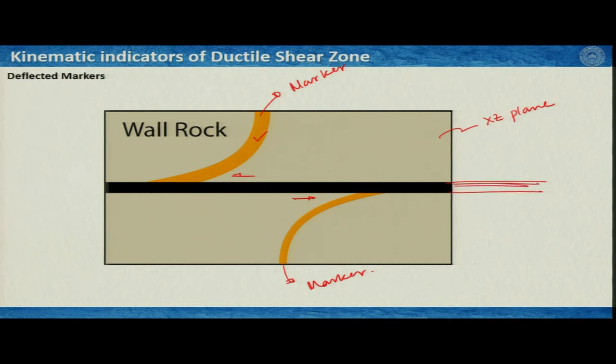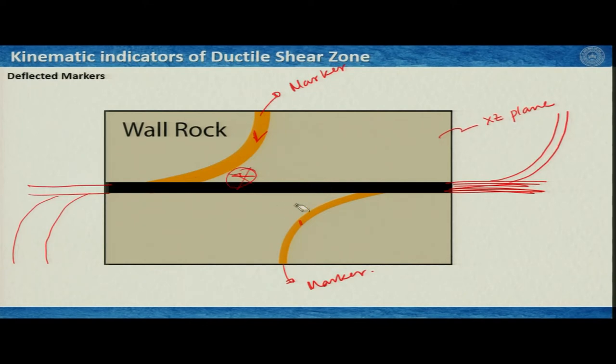if I extend the shear zone somewhere here, then maybe it is appearing somewhere here like this, which is not in my frame. And this one, if I extend it here, maybe it was somewhere like this. Again, this is not in my frame. But what I see within the frame, it's important to first figure out whether what I see here and what I see here are the same, whether they were once upon a time continuous or not. In this case, they are not. So if they are not, then this interpretation is essentially wrong. So you have to think in a different way.